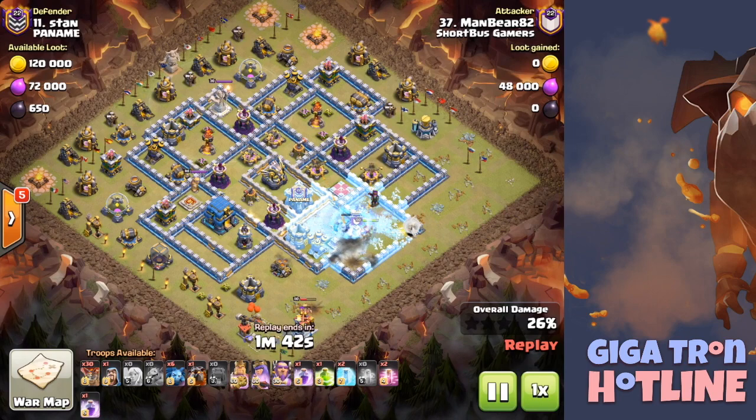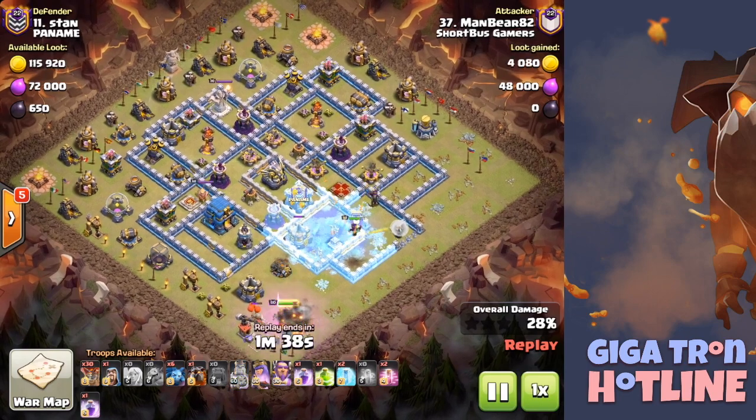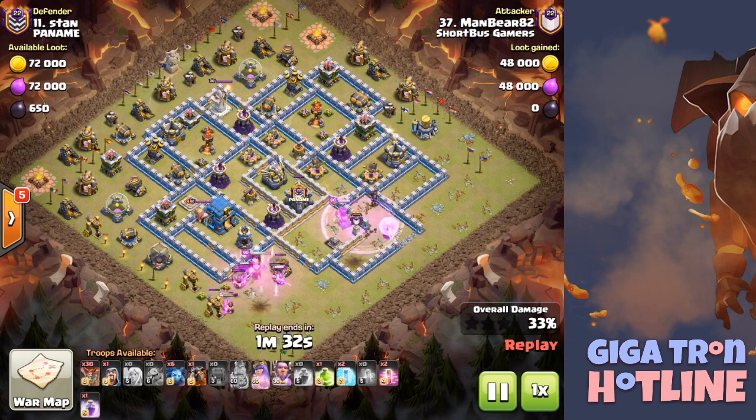That Ice Column finally takes down that Multi-Inferno. I don't even think the Queen got a shot off on the Multi-Inferno. King ability at 6 to power through this Tesla farm. That's just a lot of value. That's one less thing that the Loons have to work through.